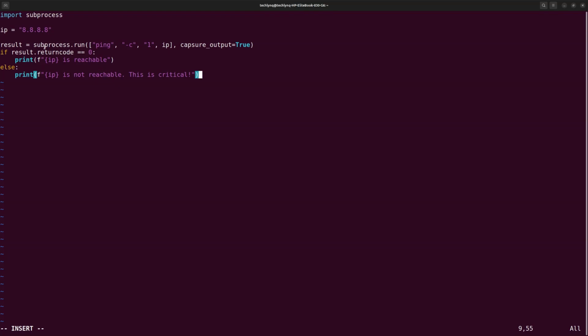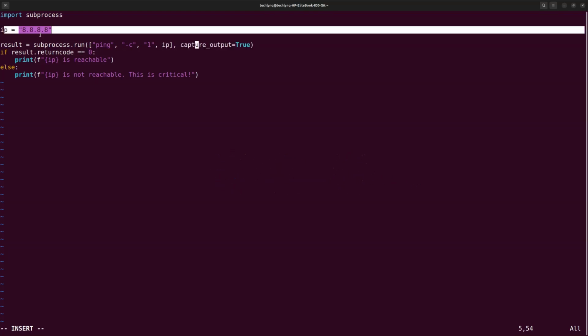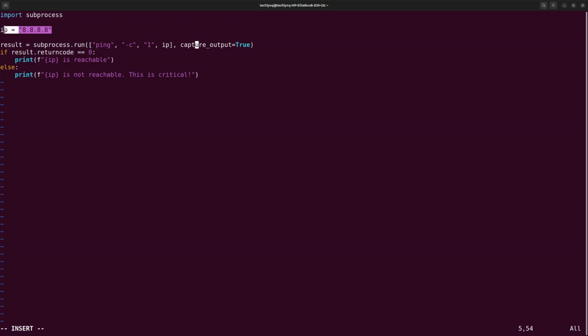So what we are trying to do here is that we use subprocess.run to run this very command. Capture, this should be T. This should be T, capture. So we are going to use the subprocess to run this command. Here we are using the IP address that we assigned here, which is the Google DNS IP. That's what we want to ping.